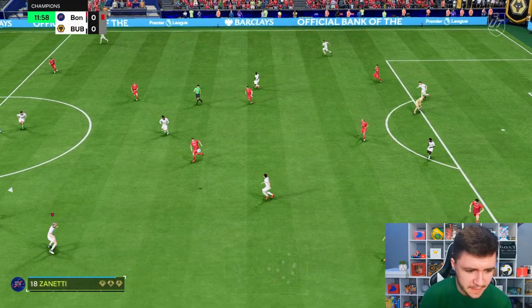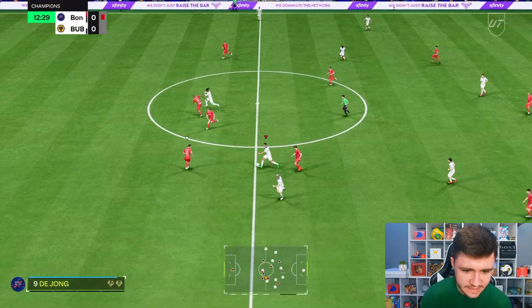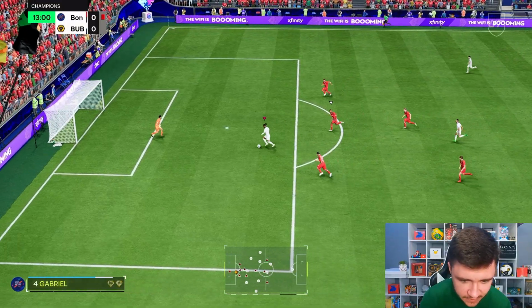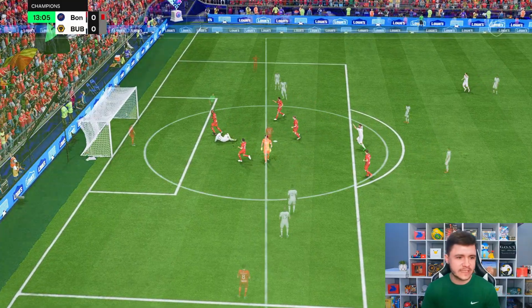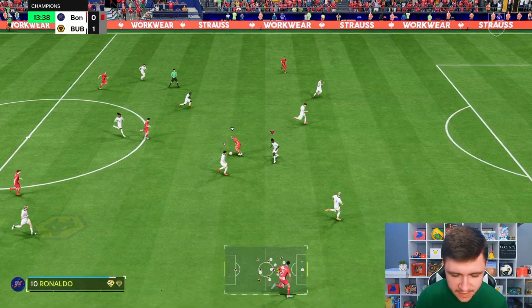Now, we do have a little bit of space down this left-hand side. Torres, we're just going to hold it up a little bit with Ronaldo. Olise is making that run, boys. It's a lovely pass, man. The technical side to this game has actually been pretty solid. Olise has to be a goal, man. We'll take that. And that's something that I really like with the card. I feel like you do get a little bit of variety with him going forward.